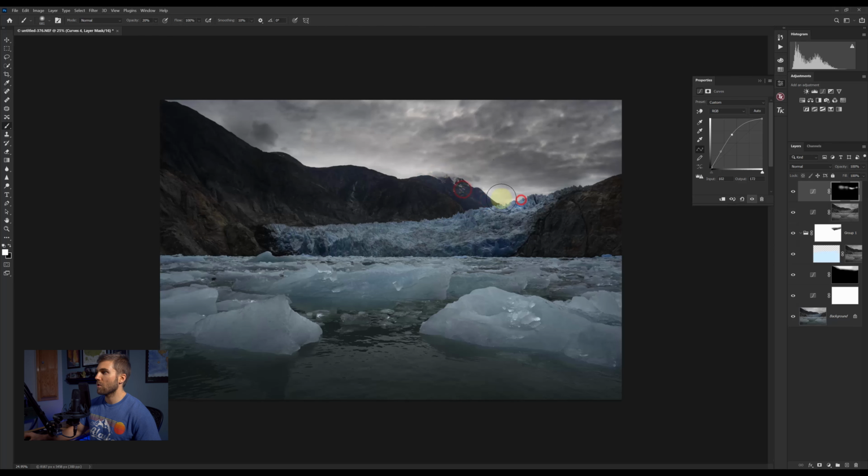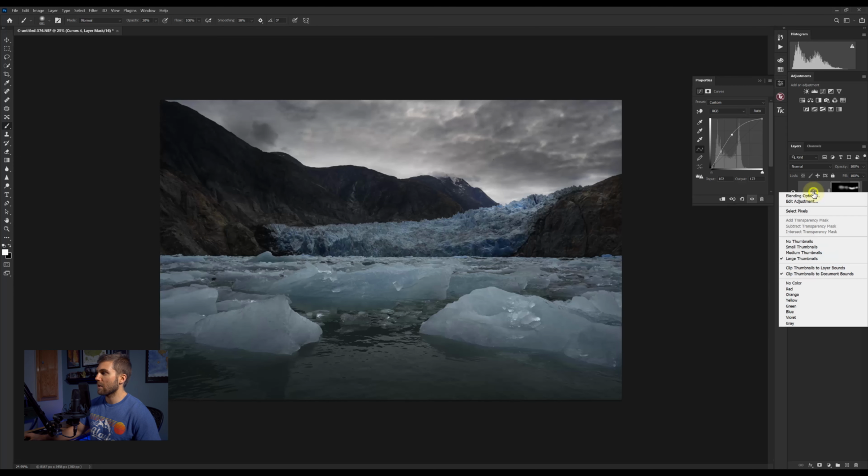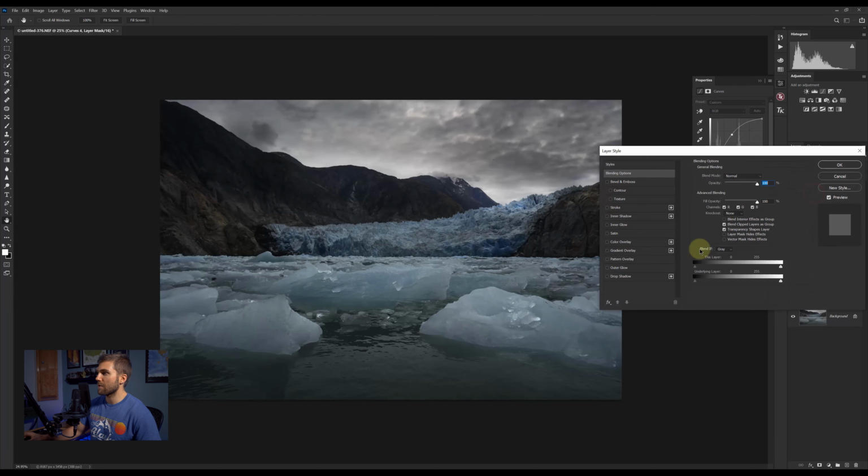And I'm going to show you a really, really cool thing that we can do to kind of blend this perfectly. Okay, so here's before, here's after. So that looks nice on the sky. You can see it's bleeding over though into our landscape. So watch this. This is really, really cool. We can right click here on the layer, go to blending options, and we're going to do something called blend if. So this is an easy way to pull an adjustment out of your blacks or your whites. It's similar to using a luminance range mask in Lightroom.